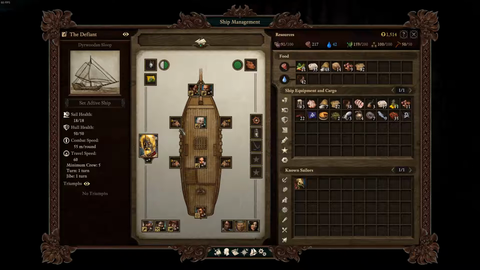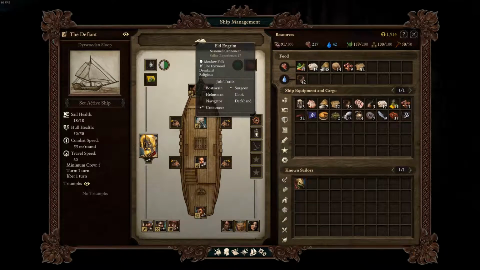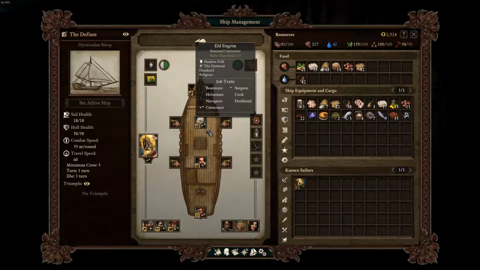It's fun to get better cannons and upgrade your ship with them. It's fun to have deckhands that you recruit or find as quest rewards that are really good at something. Like this guy is a really good cannoneer. He's got 2 ranks in cannoneer, and he has sailor experience of 17, thanks to some of the events and fights that we've been in on the sea.